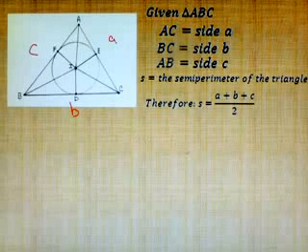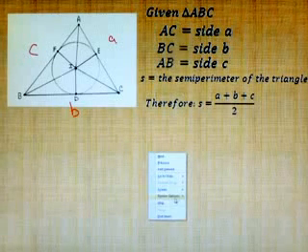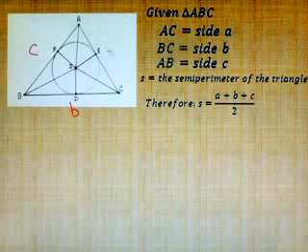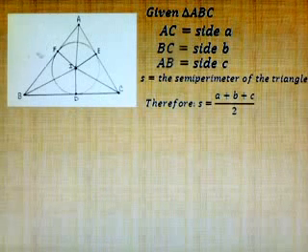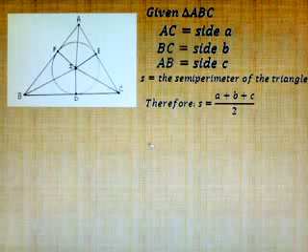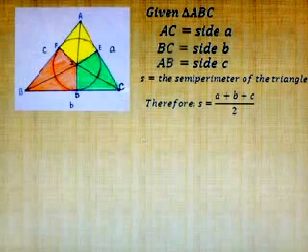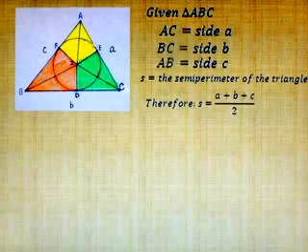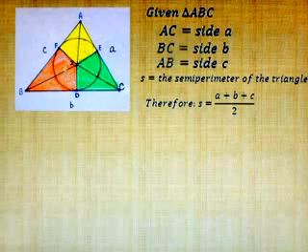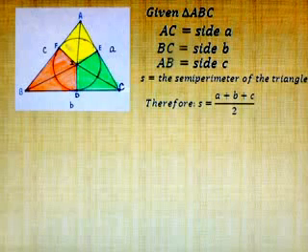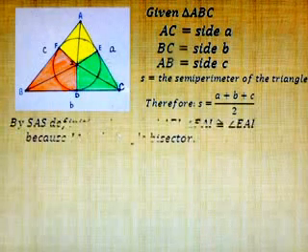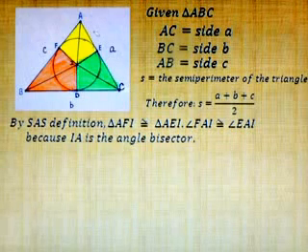All right, let's just erase those terms. So side A, side B, side C added together, divided by 2, would give us half of the perimeter. And now what I want to do is take a minute to look at how we actually created 6 smaller triangles. And I want to prove that the 2 yellow triangles are congruent. So let's look at using the side-angle-side definition.